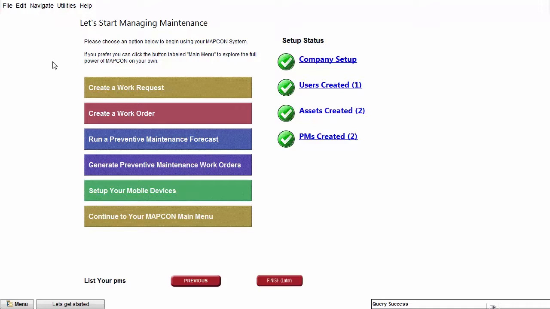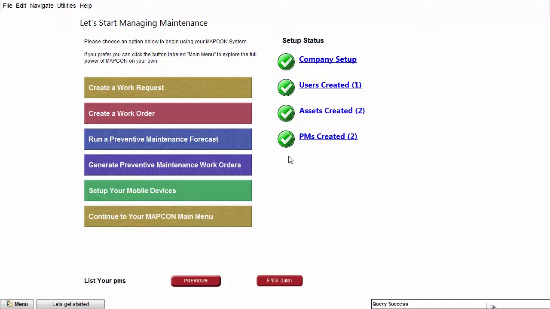This screen is similar to the Let's Get Started page, but has an additional setup status on the right. Sections that are completed with the necessary information will have a green check mark next to it. Sections that don't have any information added will have a red X next to them. Any issues or missing information will appear as a setup alert on the right of the screen.